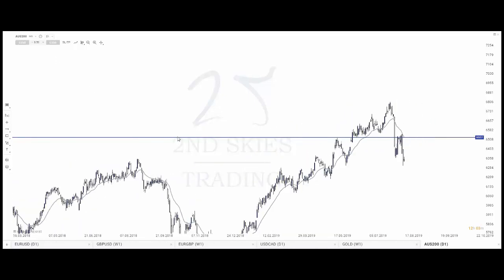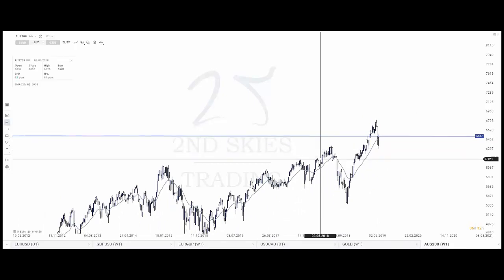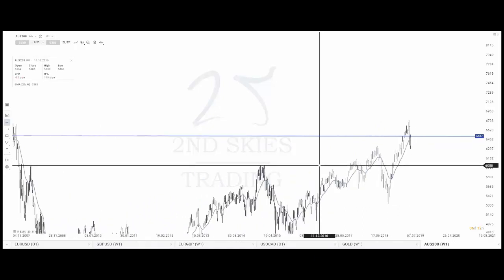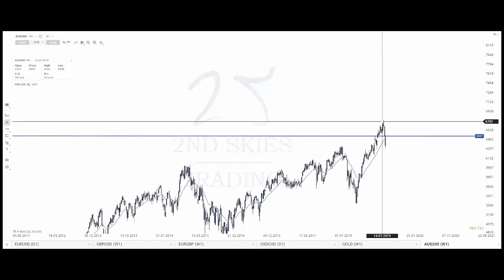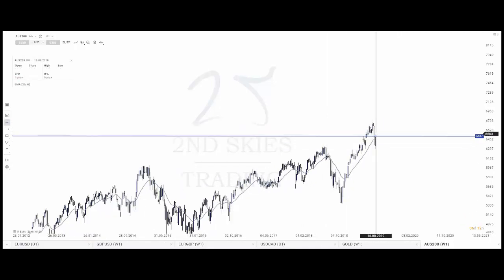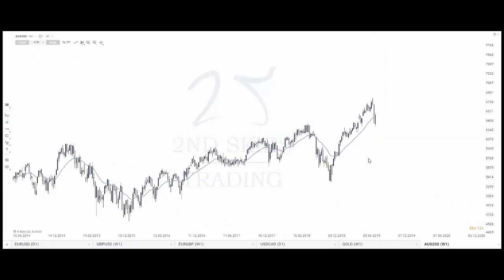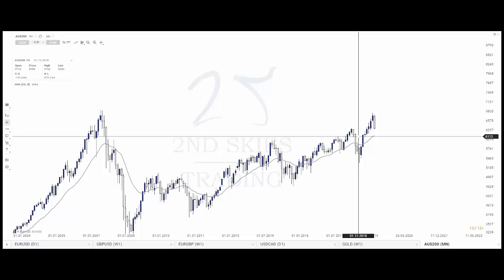So looking at trading opportunities here, based on this very strong reaction over here, I think we're minimum heading down towards 61, this area here, potentially even down here to 6,000. We can see a brief bounce here, but if you look at the bearish order flow here, you look at this move, due to the strength of this move, I'm looking at a deeper pullback before considering longs. So that's what I'm looking at on the Australian index.